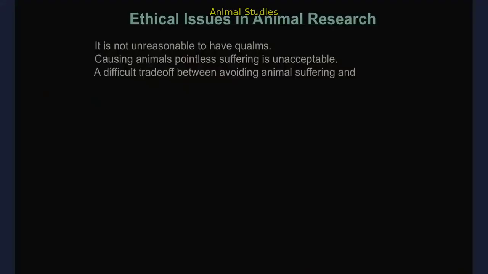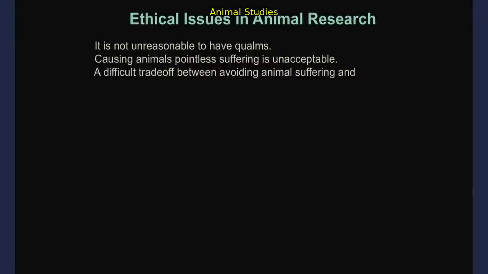I'm going to take a moment to talk about ethical issues in animal research, just to note that I think there is an issue. And I'll say that it's not unreasonable if you have qualms. I noticed in an earlier lecture I started talking about recording from animal brains, and I didn't have time at that moment to mark this, but I do think it's important. If it makes you uneasy, and I think there's a very difficult trade-off between avoiding suffering in animals and research that has saved countless lives. People can legitimately come down on different sides of this, but many lives have been saved, including mine, based on animal research that enabled treatments that were life-saving.